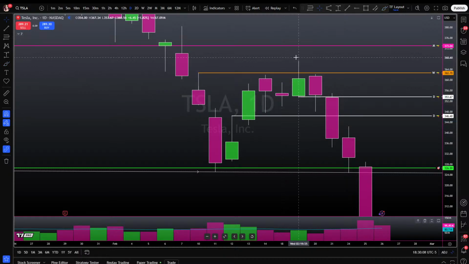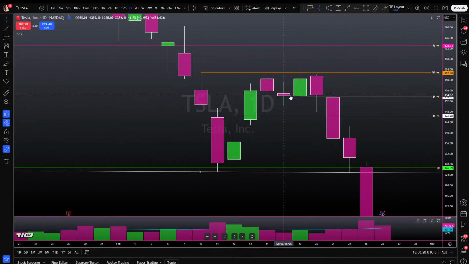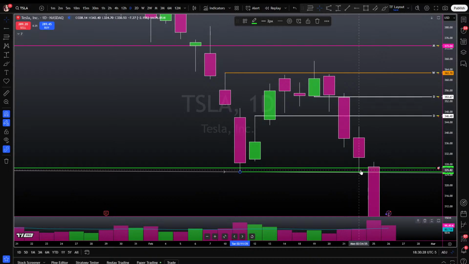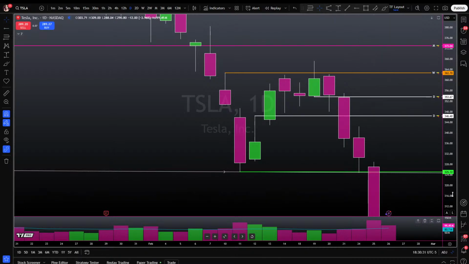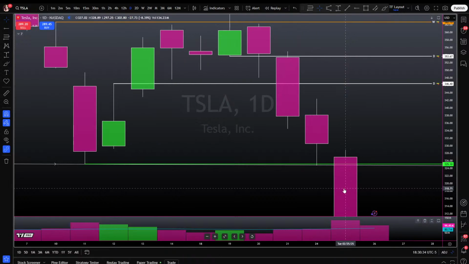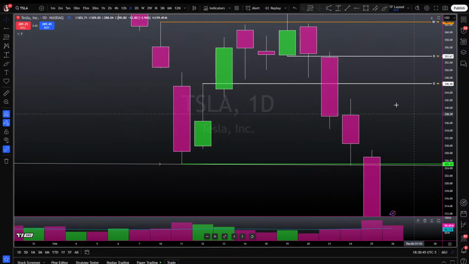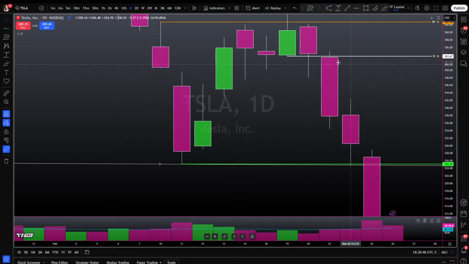So even if you took this long this day, you got to get out of it and flip short the next day, because this is clearly telling you that the weekly buyers are not here and we are going back down. And what's your first target? A new low. And we got a new low. And you can see, again, that's where they took profit. And we were talking about this also in the room, that 325.10 was downside exhaustion for Tesla. But if you're swinging, you're still good as long as the day doesn't reverse against you.